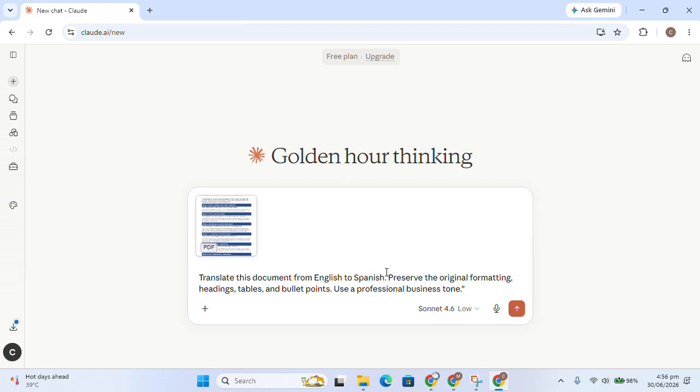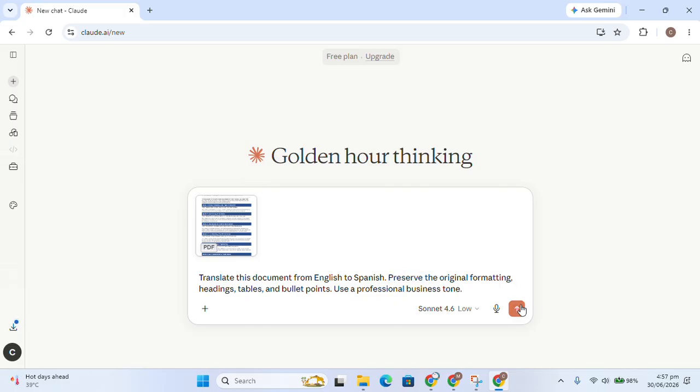After that, if you want to make any changes, like changes in tone, formatting, headings, tables, or bullet points, you can make them. Or if you don't want to make any changes, you just have to enter this: preserve the original formatting, headings, tables, and bullet points with a professional business tone.